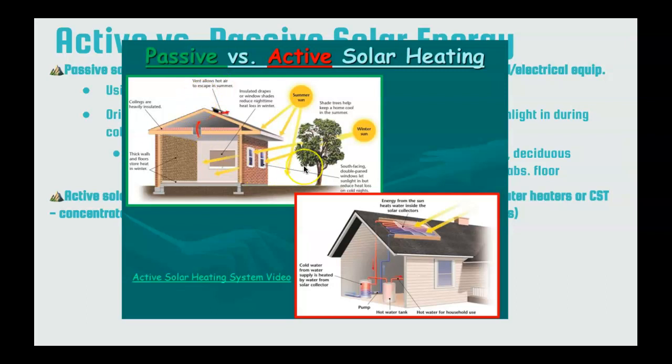This is a passive solar design. Notice here that in the winter, the sun is lower in the sky, so it can get into those windows and it would go through this tree, because in the winter it wouldn't have those leaves on it. Whereas in the summer, we've built this overhang here, and so it's blocking the sun's rays now that the sun is higher in the sky in the summertime. There will be these double paned windows to not let heat escape out, and then thick walls and flooring that are going to absorb the sun's energy.